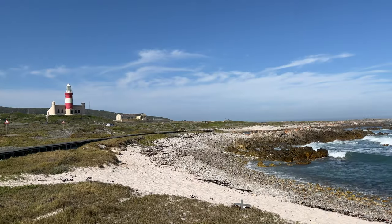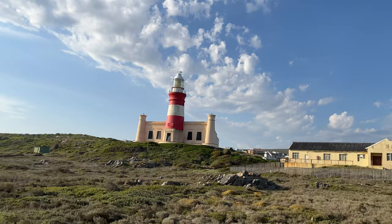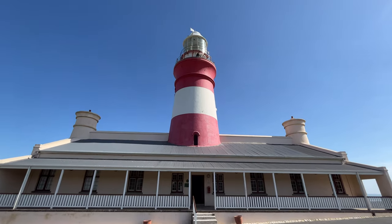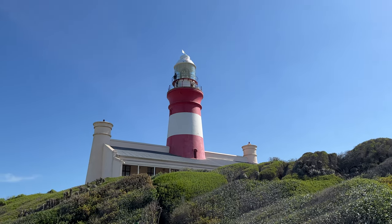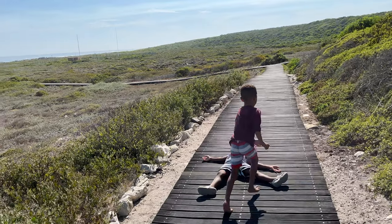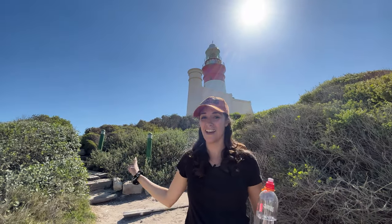As we mentioned earlier, a lighthouse was built here to help vessels traveling through. The 27 meters tall Cape Agulhas Lighthouse was built in 1837 and it was the third lighthouse to be built in South Africa. It's also the second oldest one still in operation in the country. You can drive there from here, but the walk to the lighthouse is only about 15 to 17 minutes long following the walkway. You cannot come to Cape Agulhas without paying a visit to the lighthouse, seriously.